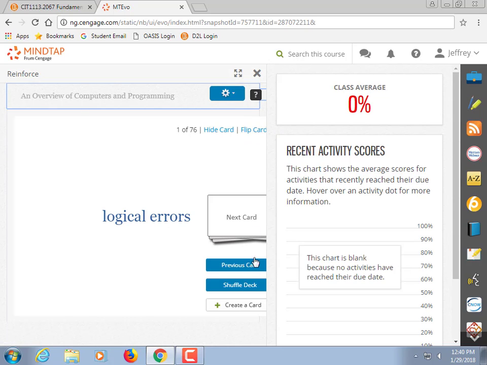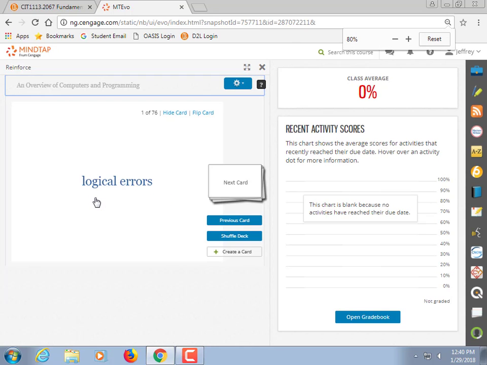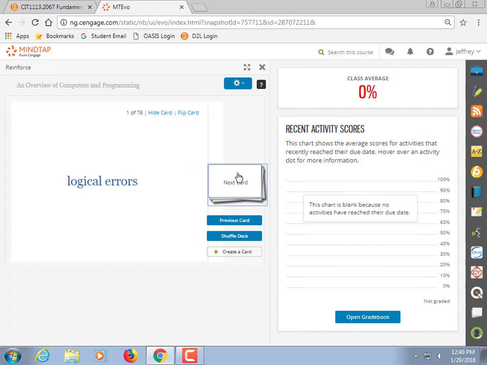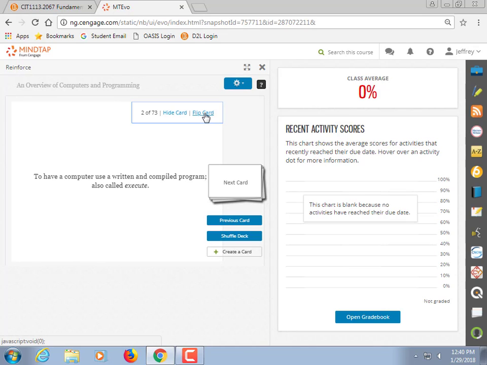If you click on the Study tab, you might not be able to see it on my screen, but what you'll see are these study cards. Scripting language, executes, flip the card. What does that mean?